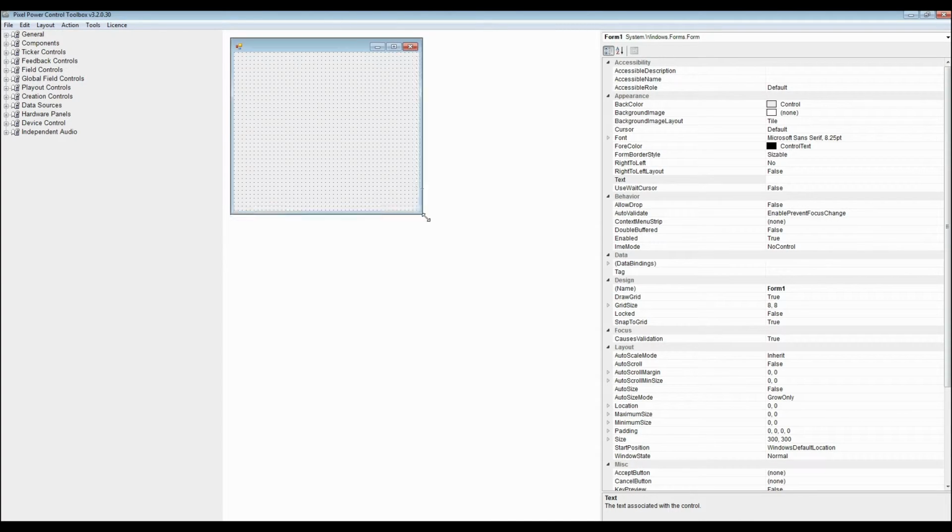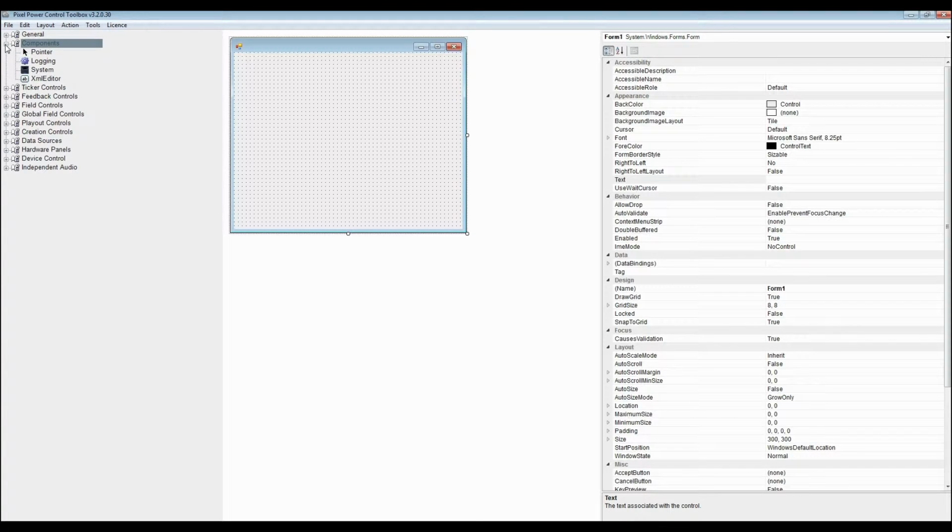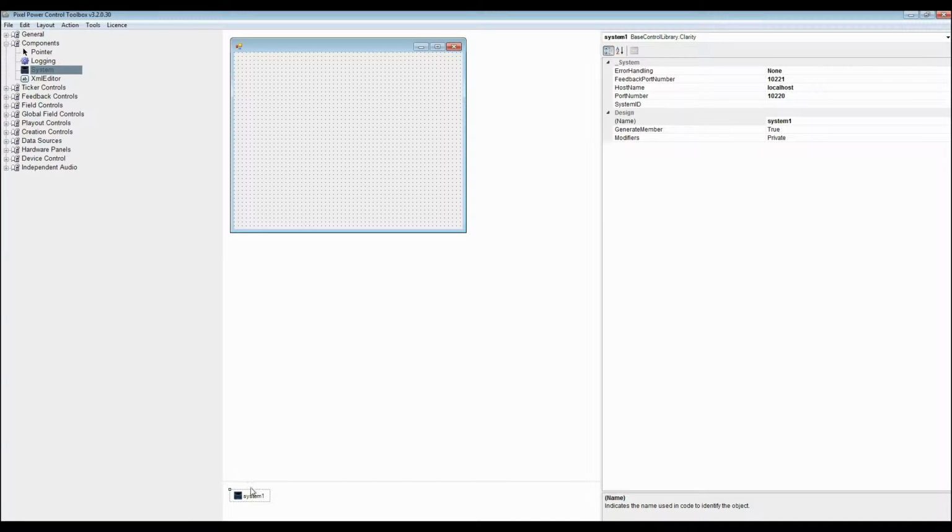Drag the corners with the mouse to make it bigger. Before we do anything else, go to the Components, select and drag a System button onto the canvas. The System button goes to the bottom of the screen. All the other control and data buttons which we will add to our canvas will send their information to this System button. The System button directs these instructions to the Socket Server software on the chosen Pixel Power Graphics Playout device. Give the System ID either a number or letter. This can be a word or name, but we advise using a simple number or letter.